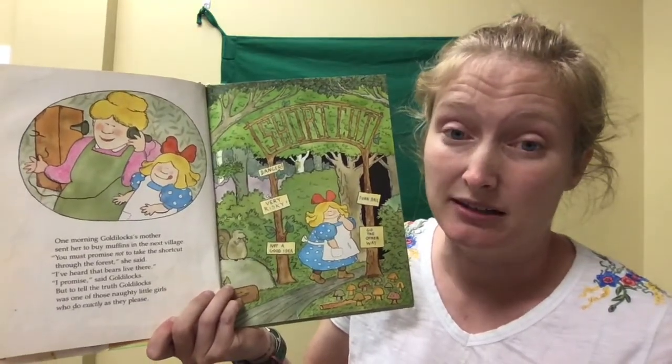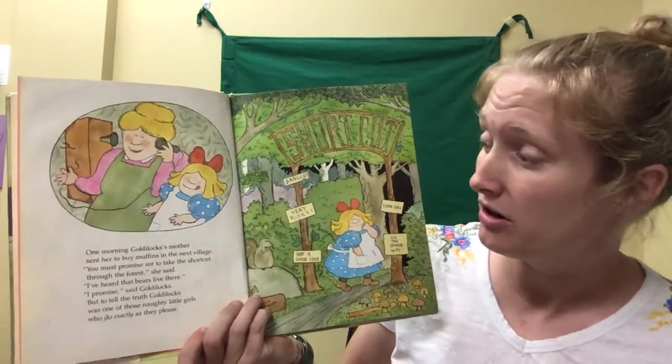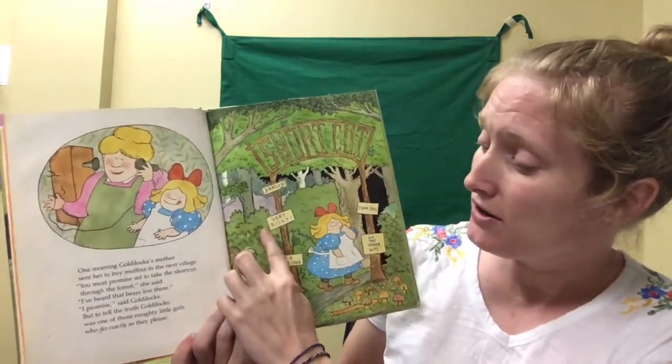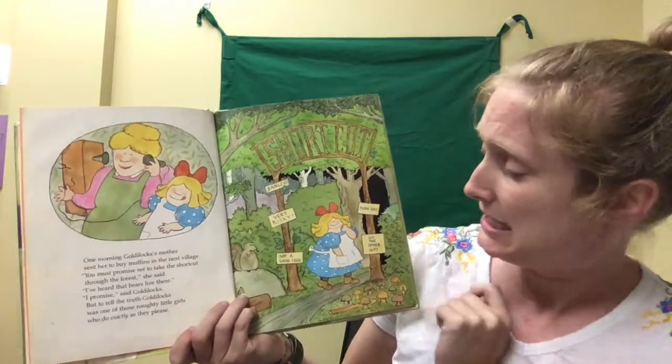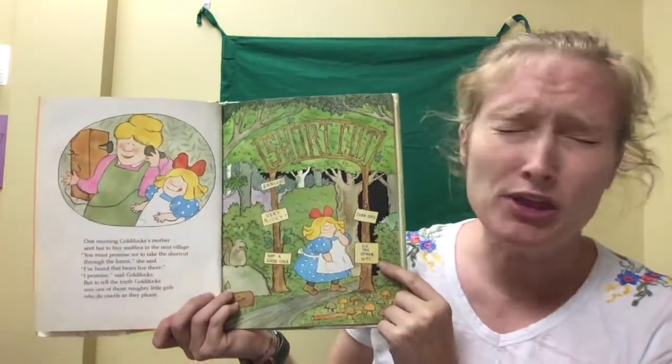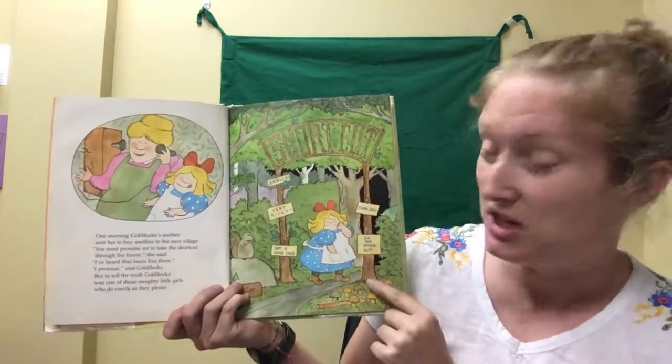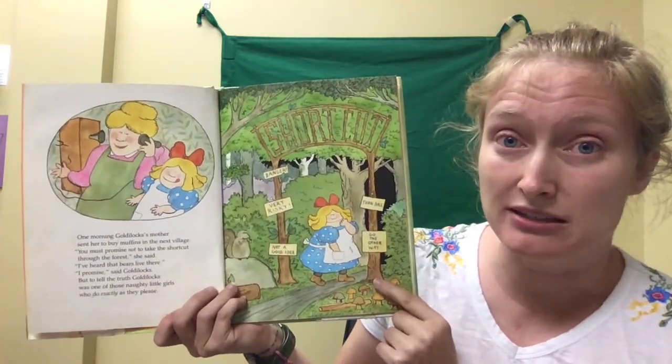So do you think she listened to her mother or any of these signs? They say danger, very risky, not a good idea, turn back, go the other way. And this is the shortcut. But is she taking the shortcut through the forest?